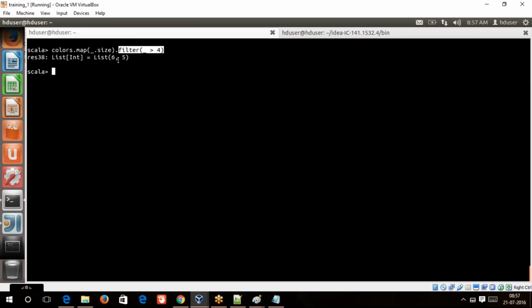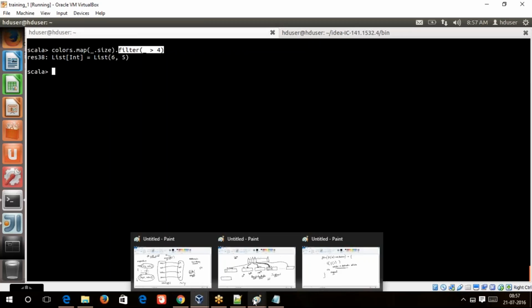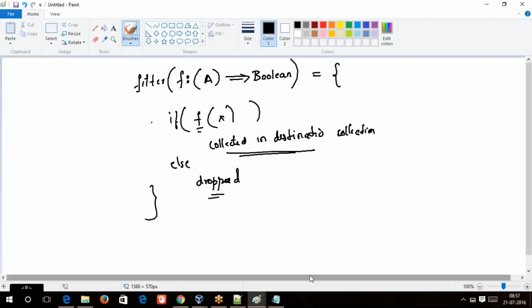There is one more higher order function I wanted to discuss. Let me put it into the next class because it requires a bit extra time. That is what we call the reduce higher order function. Again, it takes a function.